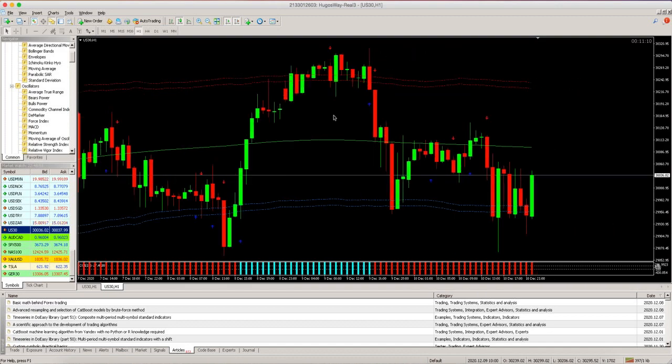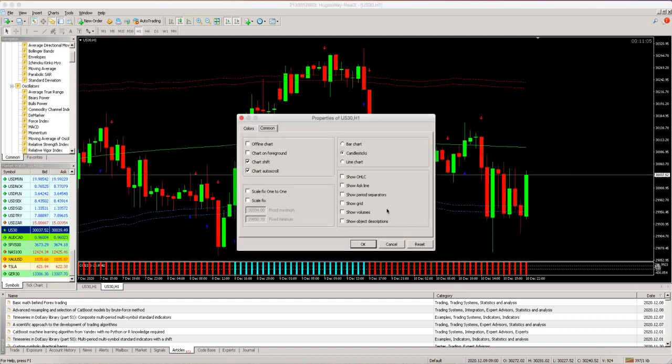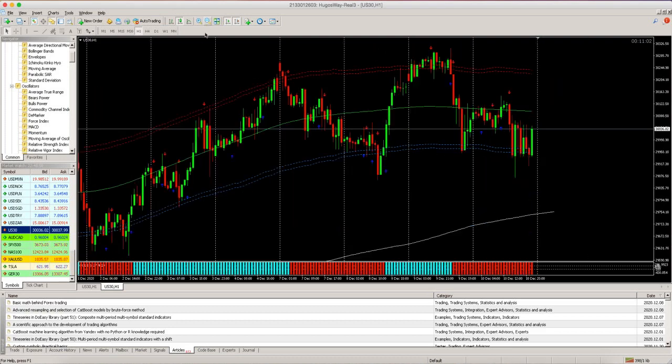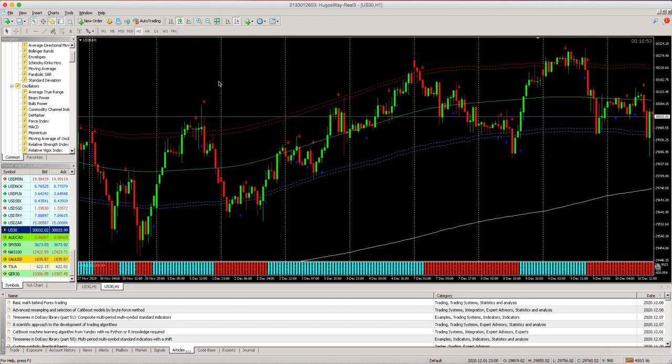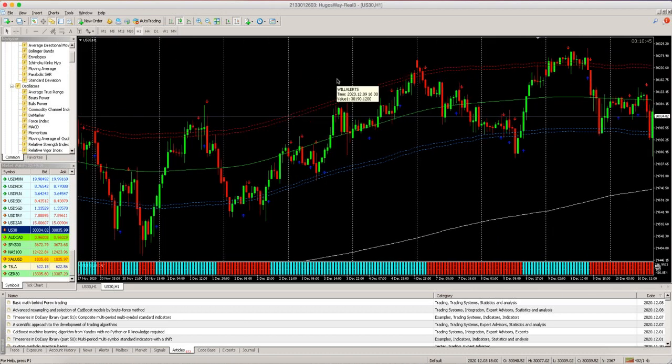And to give you guys a good tip, put your daily separators on. Reason being, so you know how long the market been going up, how long it's been going down. So if you know that the market's been going up all these days, you should be knowing a drop coming soon, right? Look at this, market going up, market is going up. You know a drop is coming soon. You just gotta wait on it.